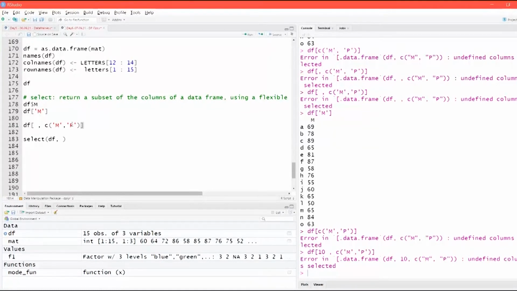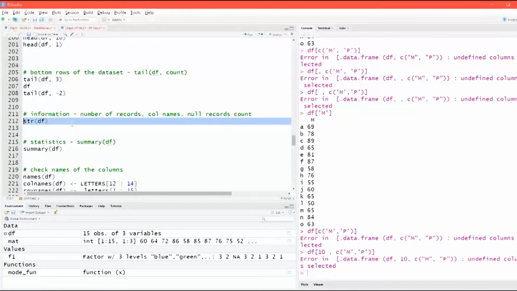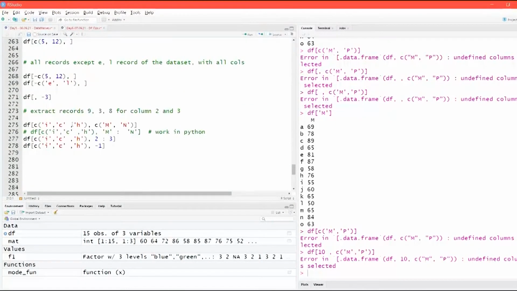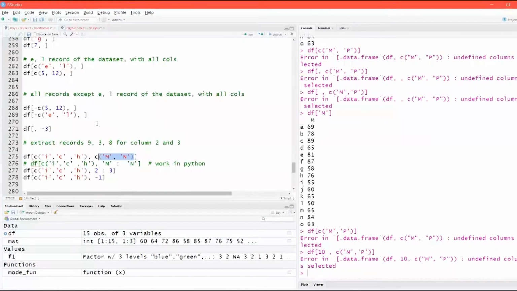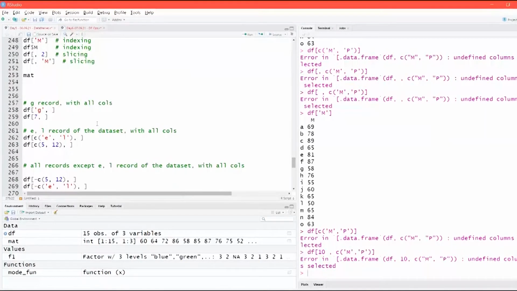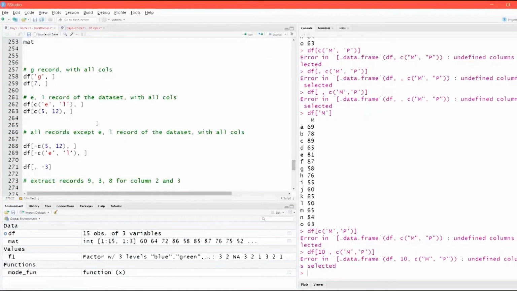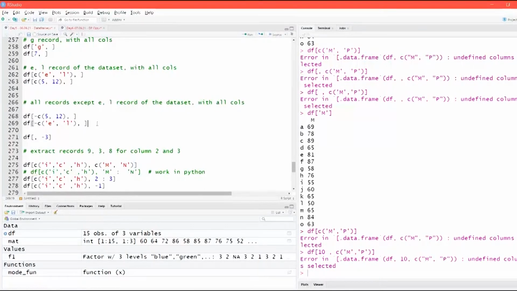Any suggestions? Jayanta, Purnima? The same thing I'm passing. Am I right? Yes. After comma, I'm writing only. So what is the error I'm getting over here? Line number 262. Can we execute line number 262? That is the records. It is rows, right? Okay. Records or rows or indexes, what we have for that.